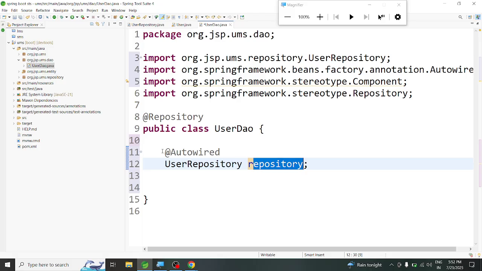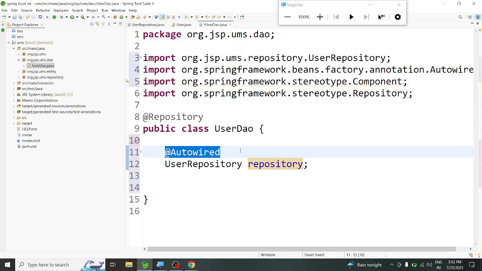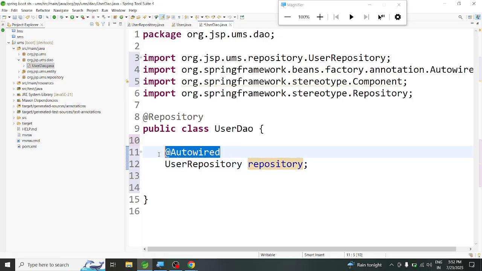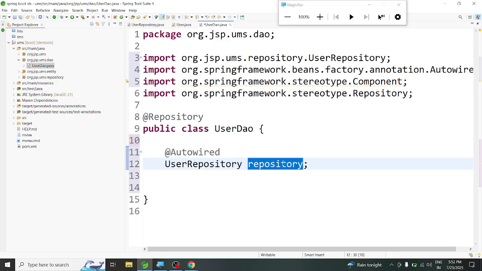@Autowired means what? It is the process of achieving dependency injection automatically by whom? The Spring container. At what time? Runtime. Correct. Ultimately, here I would have to create UserRepository userRepository = new UserRepository, because if the class is there, I should create the object. But from now onwards I will not create the object. Just tell @Autowired, and the object reference will come here. That's it. Okay? Done, everyone.